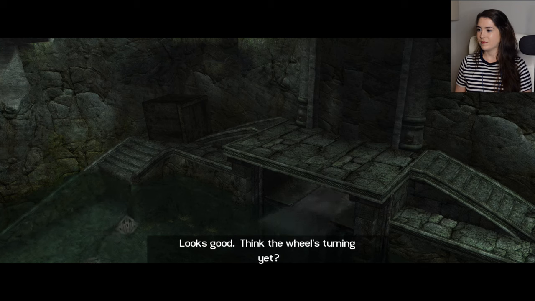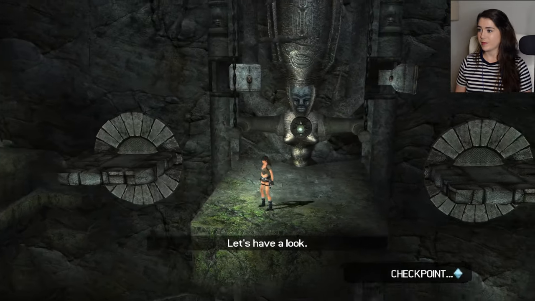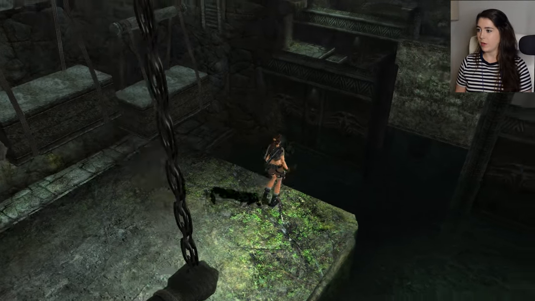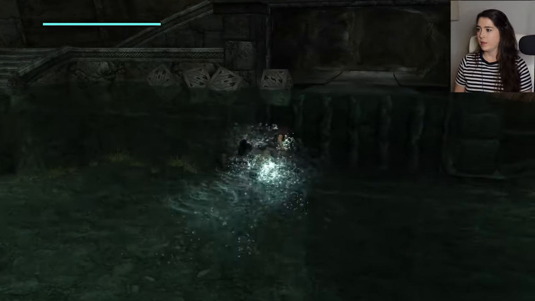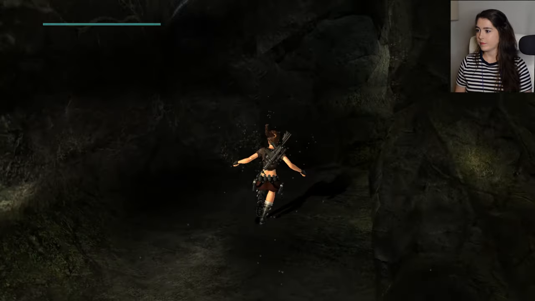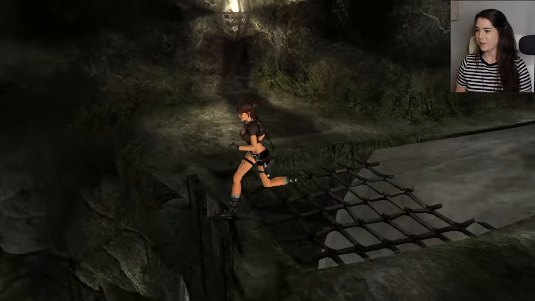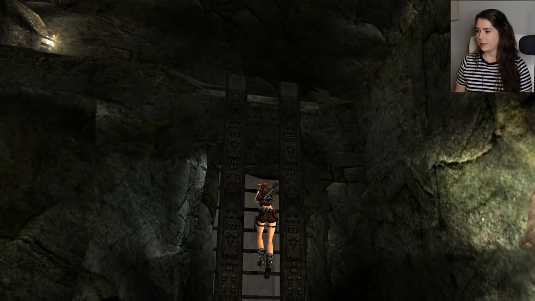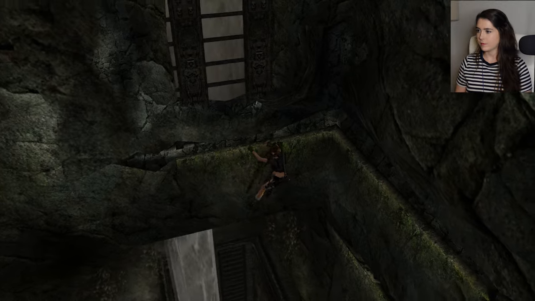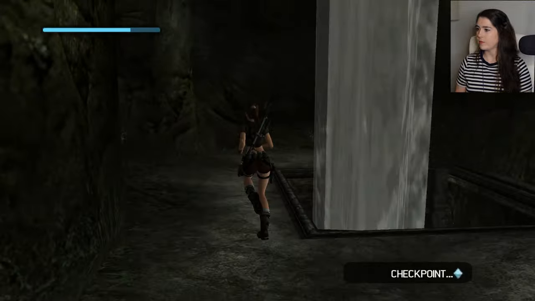Looks good. Think the wheel's turning yet? Let's have a look. I would guess so. Right. So yeah, we just opened that gate. The water flows in. So we just head back. How did I, oh yeah, how did I get up here earlier? I don't remember. Okay, there we go. Oh, sugar! I'm fine.